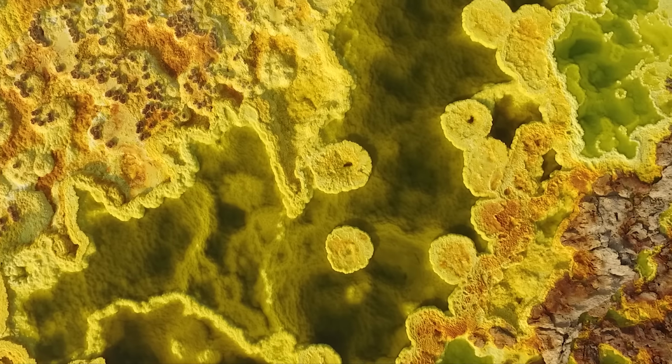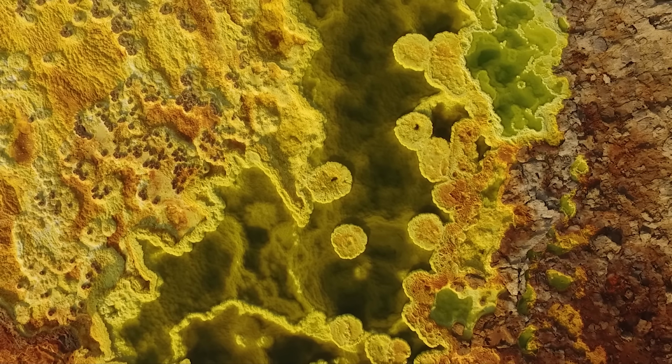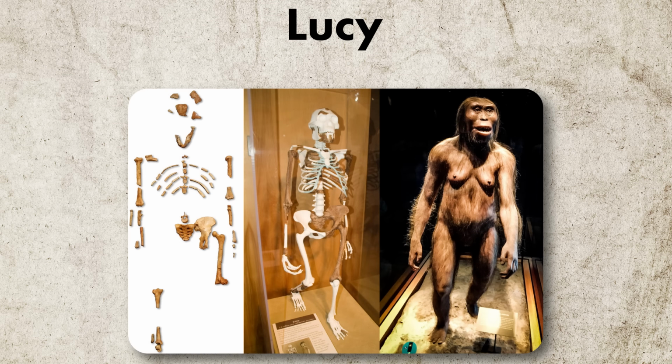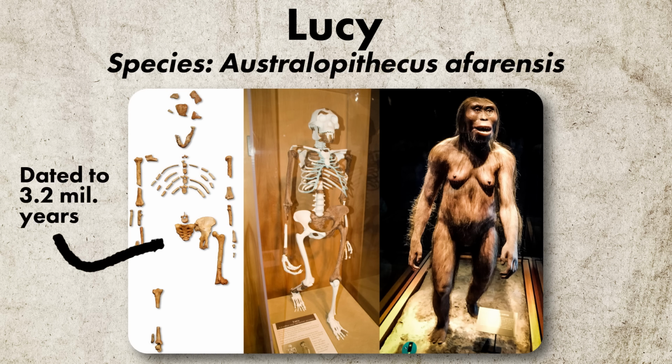Paradoxically, however, it is in this depression, though in a little less hostile section, where archaeologists found the most astonishing skeleton. Now nicknamed Lucy, the Australopithecus afarensis bones have been dated back to 3.3 million years ago, roughly to the time of the earliest stone tools which have been found to be made for hominid use, supporting the theory that modern humans may have their origin in this very region.